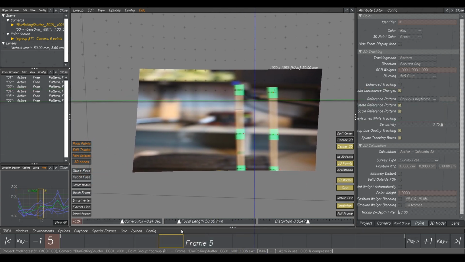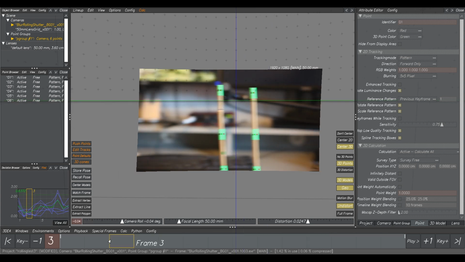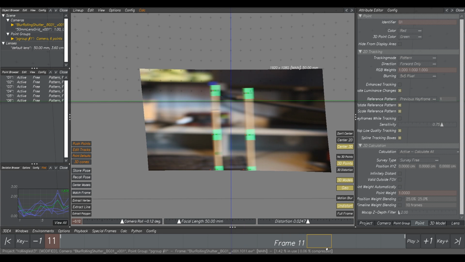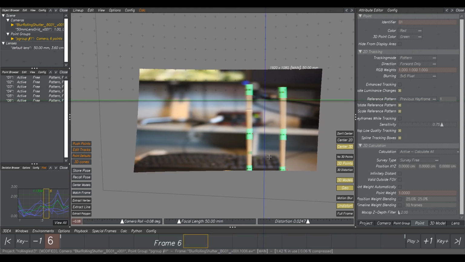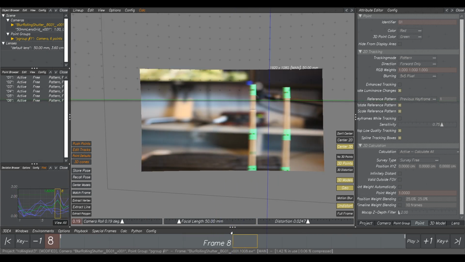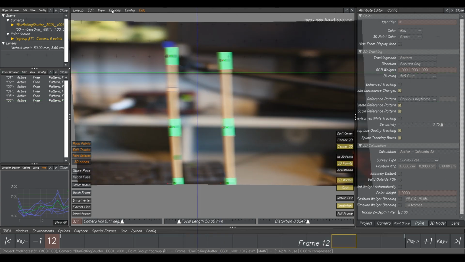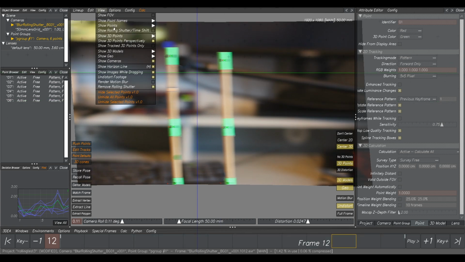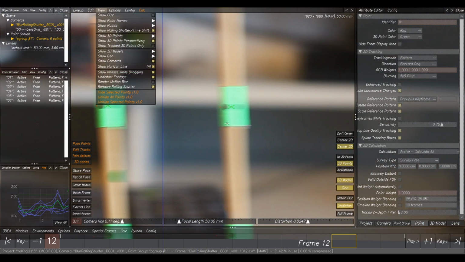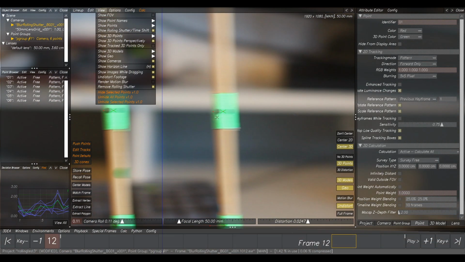Zoom out. We can now see, if we look down here at the bottom left, our shot's now being compensated in the distortion to keep our posts upright. So now that's completely removed our rolling shutter. To help us as well, we can go to View, Show Rolling Shutter Time Shift. What that'll do is add these little lines, and it will readdress our tracking points.